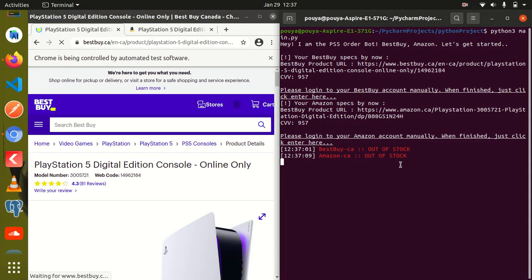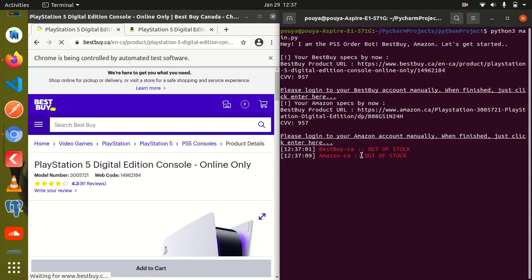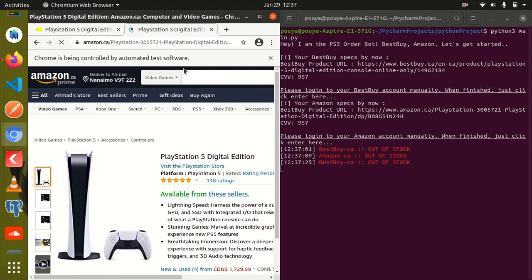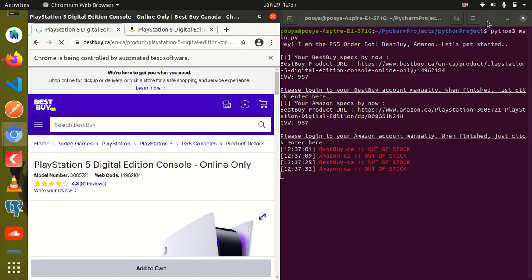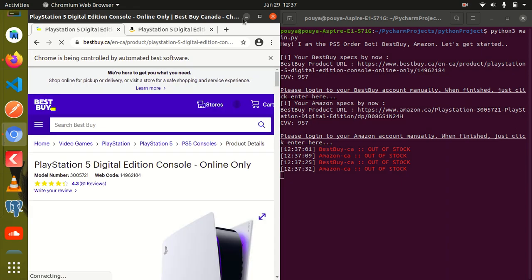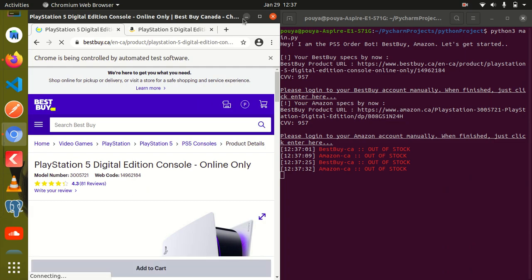As you see, it says Amazon out of stock, because it is, and Best Buy out of stock. And it gives you the time, and it will log the output whenever it bought something. It will also make a beep sound whenever a product is available, and it will make 100 beeps whenever it bought something, so that everything is confirmed.